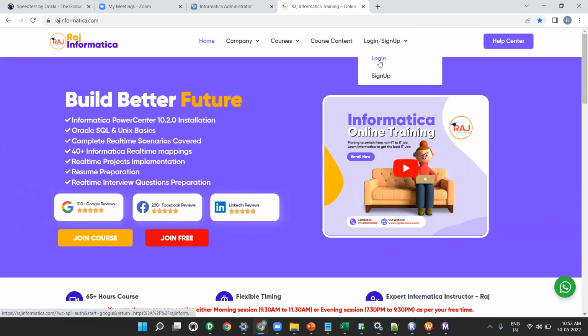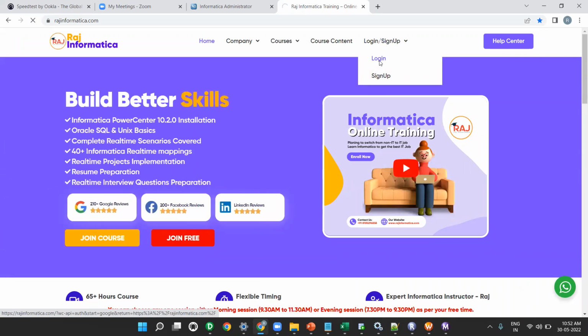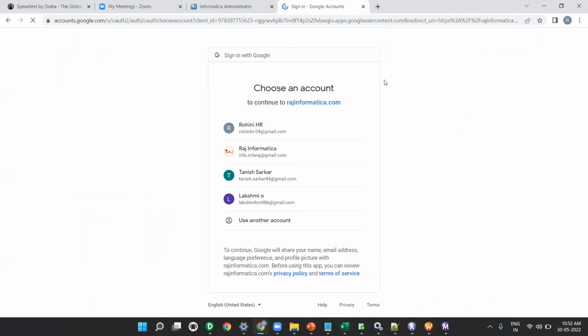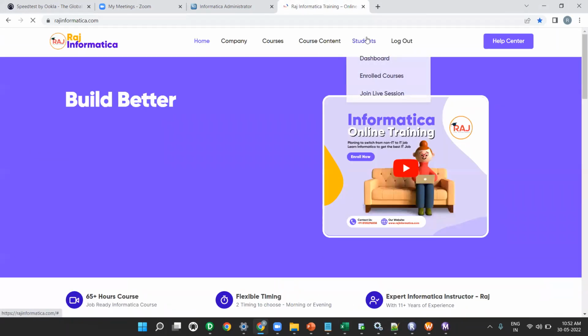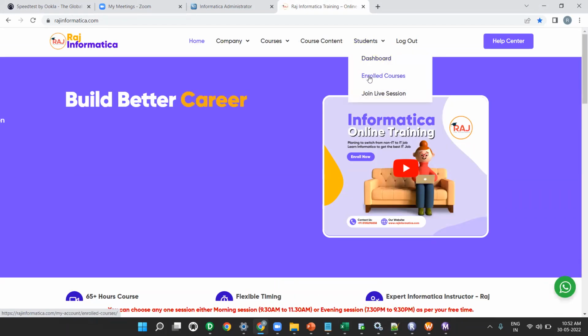First log in with your Gmail ID, which you have given to me. Once you log in, this is your student section. Come to enrolled courses.